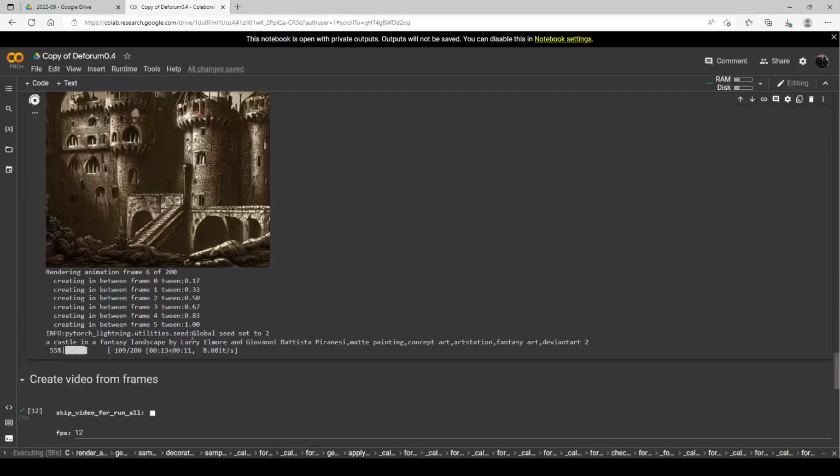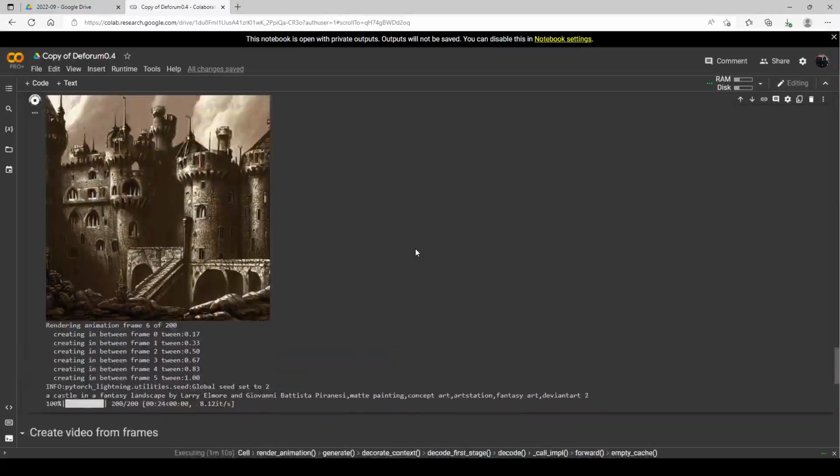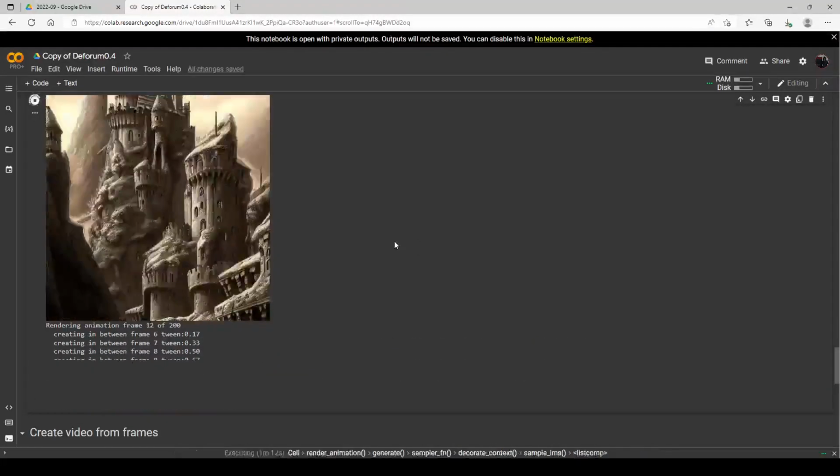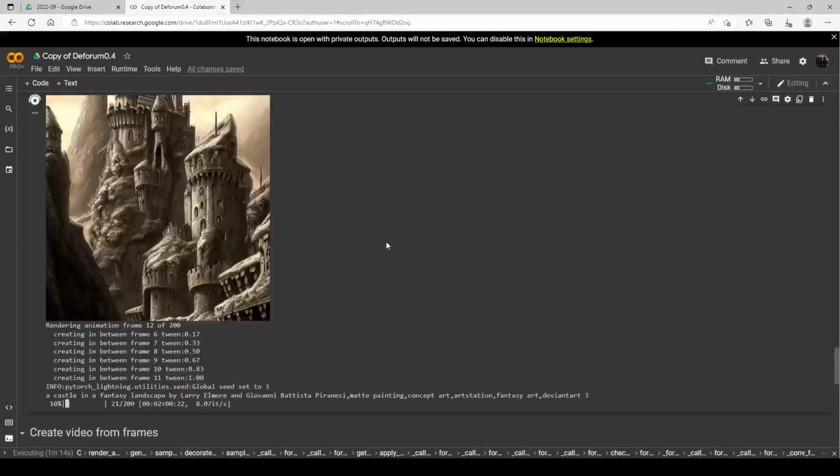I want to point this out. If you'll notice, on our last one, it was doing 49 steps for each frame. Now it's doing 200 steps for each frame. So now it should maintain the detail. It's not going to look like the last one, but you'll notice a new issue come up here. And what's that? There's our next frame. Yeah, there's lots of detail, but that doesn't look like the castle we were just looking at, does it?